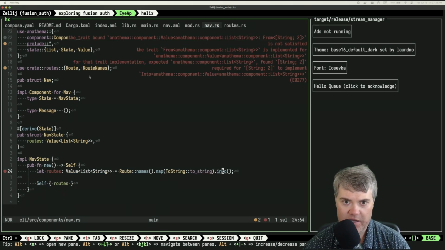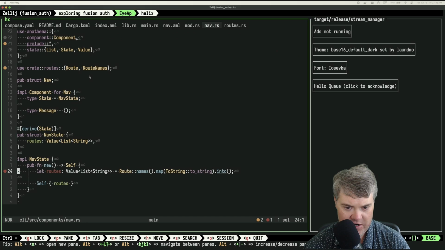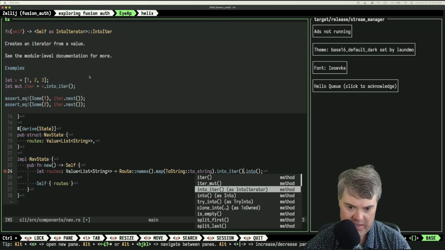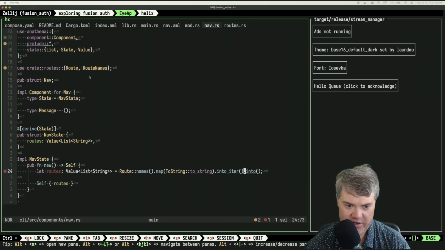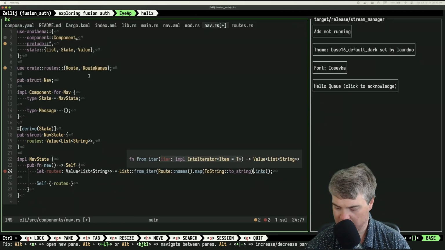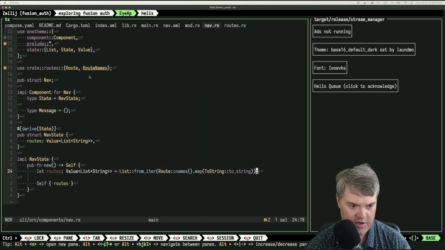The trait bound Value<List<String>> is not satisfied from array of that. Okay, so it may not know how to deal with this yet. Because this is a map, it's maybe the wrong kind of iterator. If I turn you into an iterator, no, that doesn't work. Let's create a list that's from_iter. Okay, first off, are you okay with that?